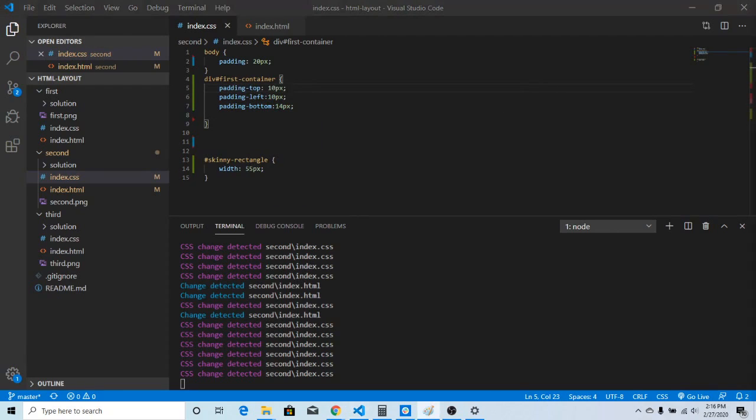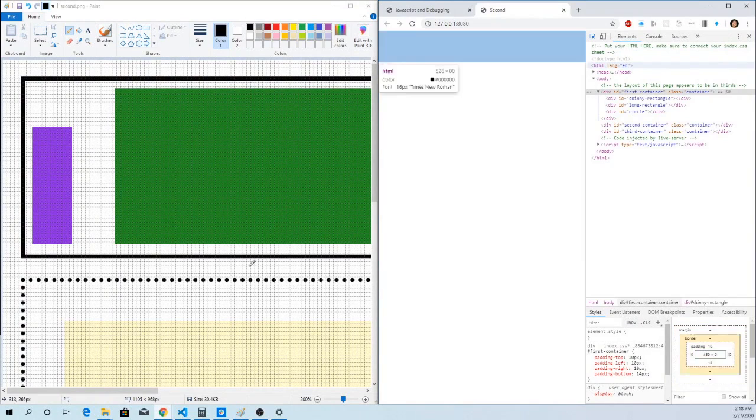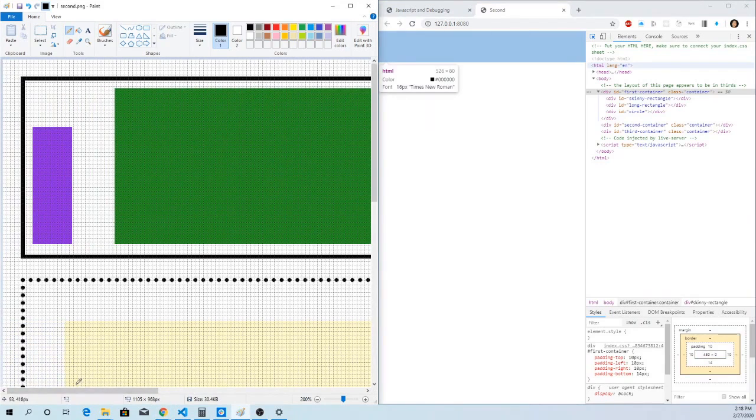There are no explicit clues. Usually speaking, when we're trying to lay things out, you see that the padding was 10, 10. Okay, now that we've laid out, go back to skinny.